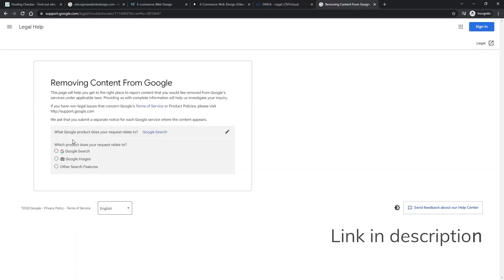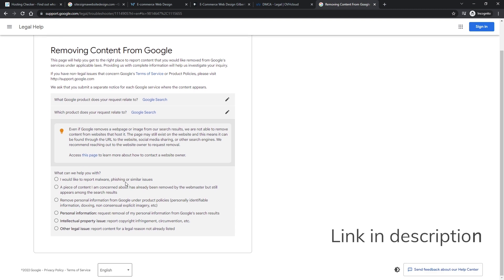So we had to figure out if there was any other way to get this content taken down. We decided to file a complaint with Google. Google has their own way of taking down content in a situation where the hosting company is not responding — you can go to Google and get that website pulled off of Google search results. That's kind of what we wanted to do because we don't want anybody to get scammed by this person. It's pretty clear he was stealing from us and other companies, and if somebody stumbled across his website and tried to hire him, who knows what would happen. I'm going to show you right here — this is the form on Google that you can submit to have content pulled from the Google search results.